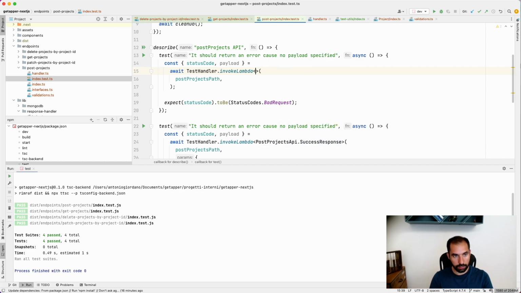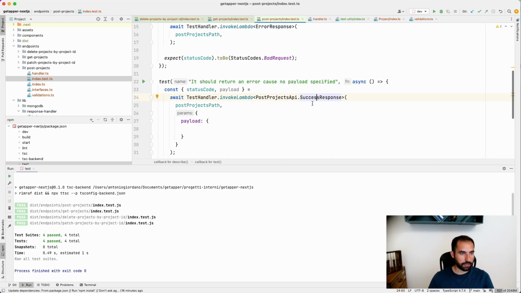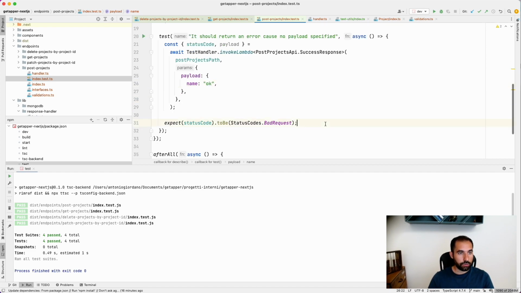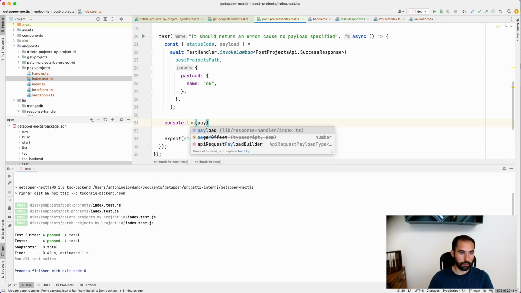So we can write here error response. For a successful response, instead, we can leave success response. So here in the payload, we can put the name, and I will put as a name just 2 characters like this. And I want to write to console log what I'm receiving in return.